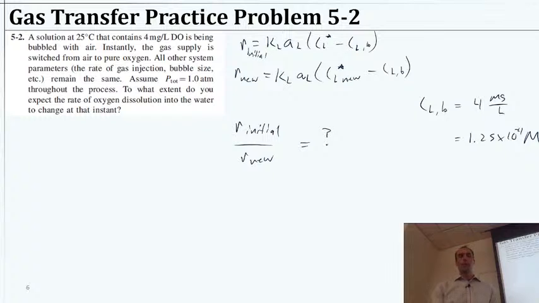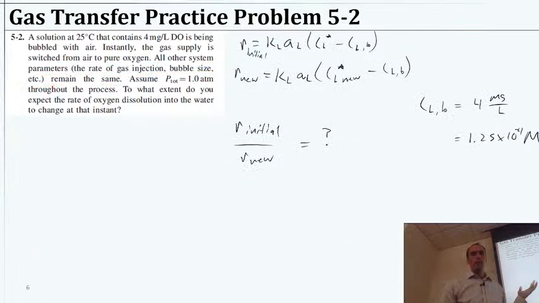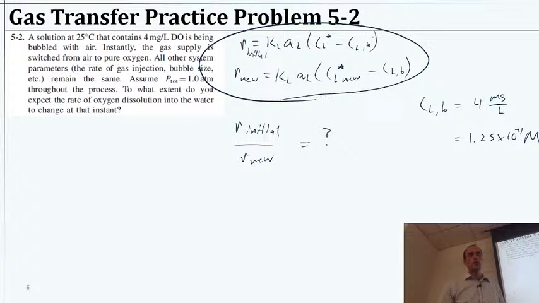Okay. This time I just went ahead and left up the solutions that I did last time. So if we make some comparison between our initial rate versus the 1 atmosphere rate, what we really need to do, and that's what I was highlighting here, is compare the difference between these two equations. The only thing that changes is the concentration of oxygen in the liquid at equilibrium. So the only piece that changes is the CL star, right there.